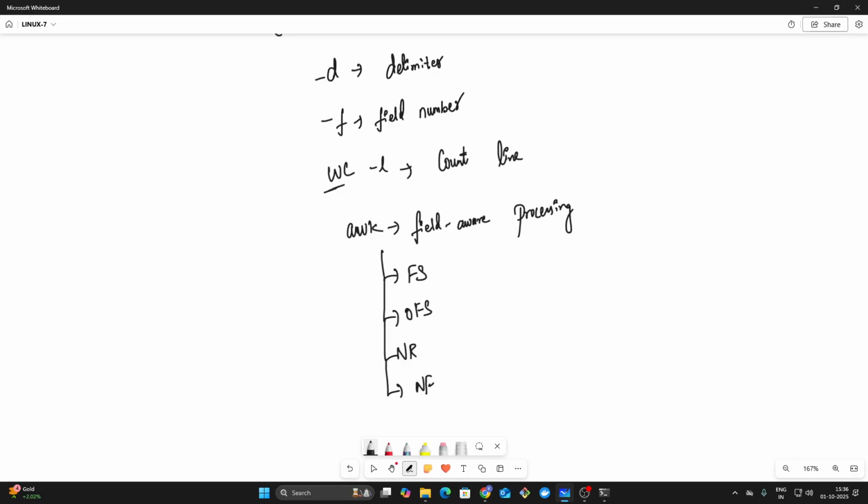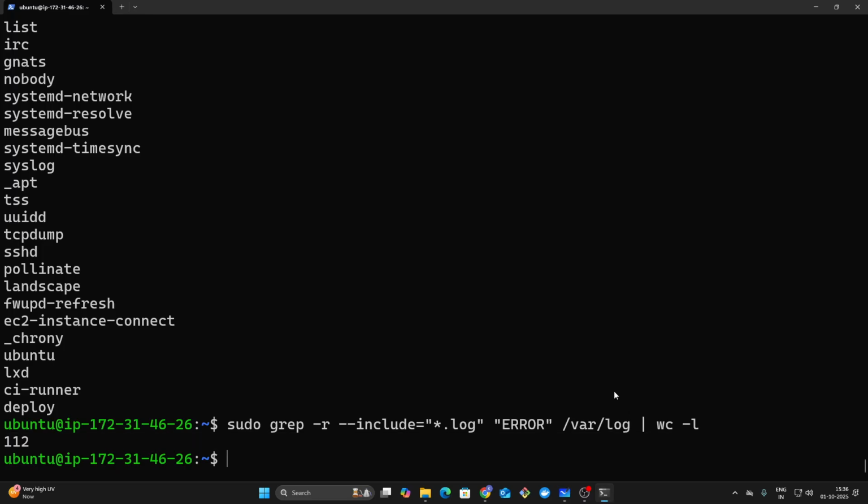For example, I want to print username and UID from /etc/passwd. Then how can I use awk? That is what I am going to show you. awk -F, in curly braces I'll use print $1, $3, /etc/passwd.